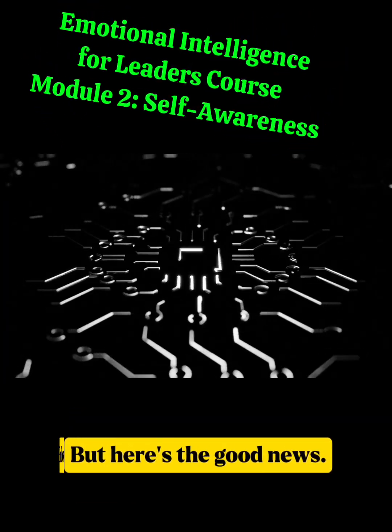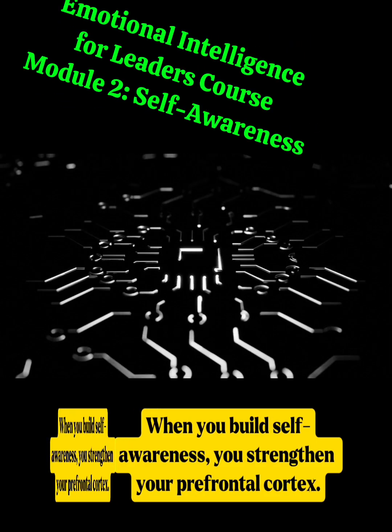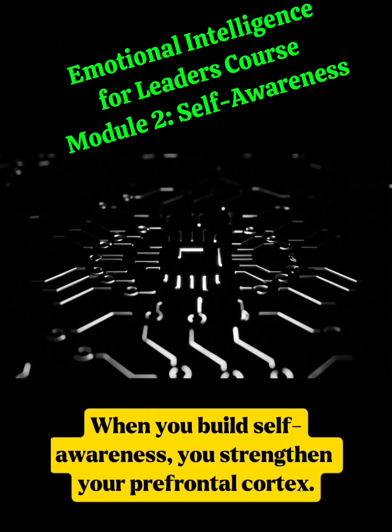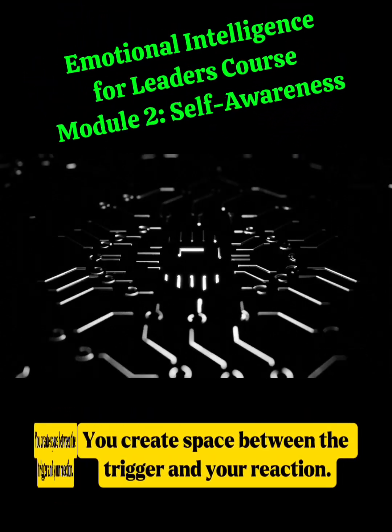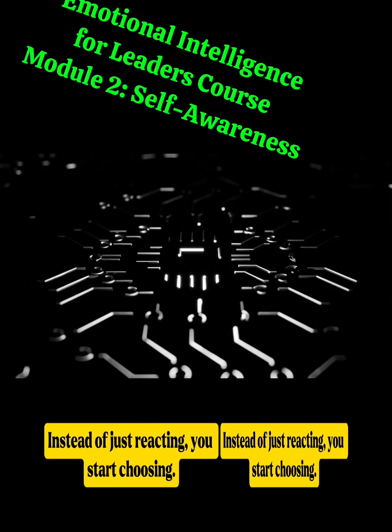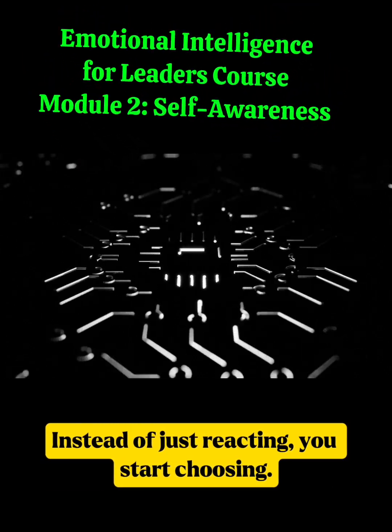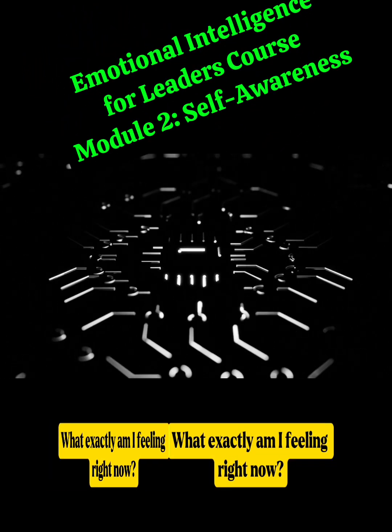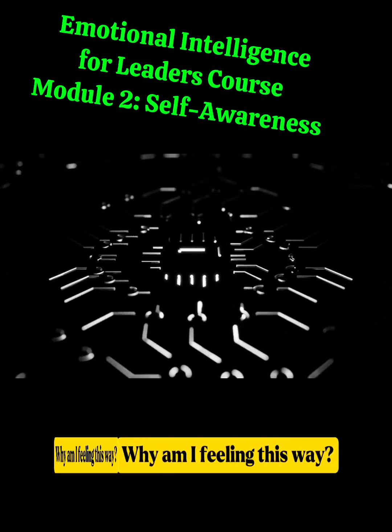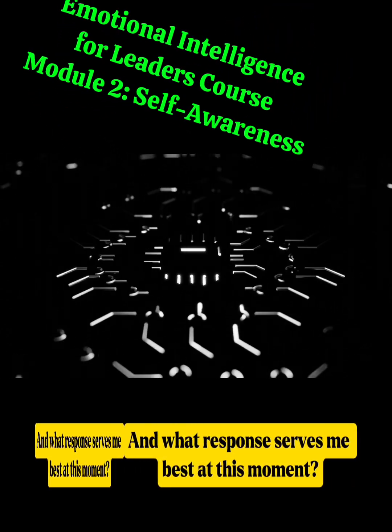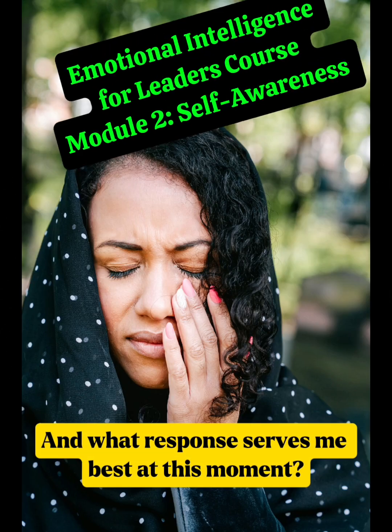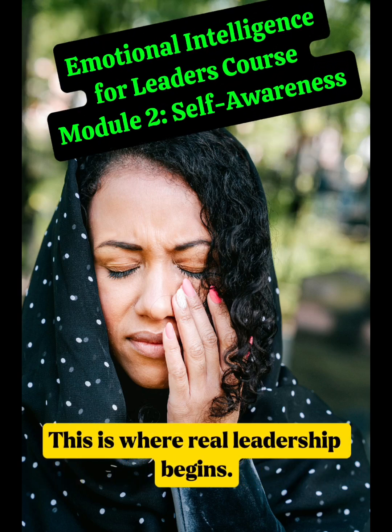But here's the good news. When you build self-awareness, you strengthen your prefrontal cortex. You create space between the trigger and your reaction. Instead of just reacting, you start choosing. You stop and ask, what exactly am I feeling right now? Why am I feeling this way? And what response serves me best at this moment? This is where real leadership begins.